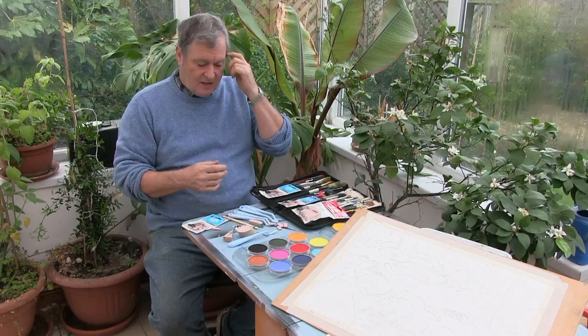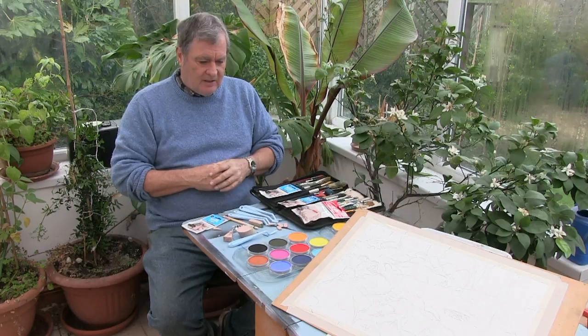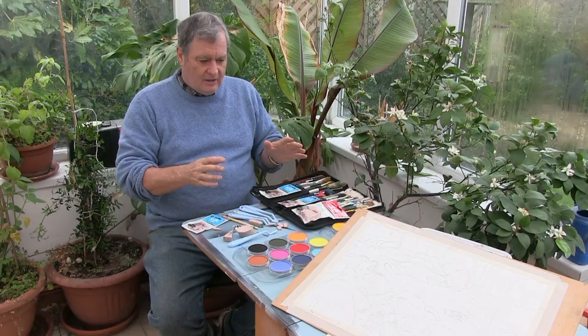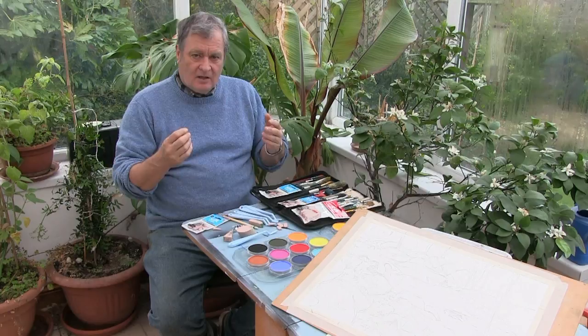I want nice bright colours at the end. The worry I had about this technique was how these will go on using the applicators, because pastel needs to be put on freshly and not be smudged or blended too much at the end, or it goes dead. Same with fixative — I don't use fixative. The preliminary coats can go on and be blended, but the final coats want to be fresh and reflect the light. The particles and pigments need to reflect the light and not be blended or smudged. So I must be able to put these on freshly, even with these applicators.